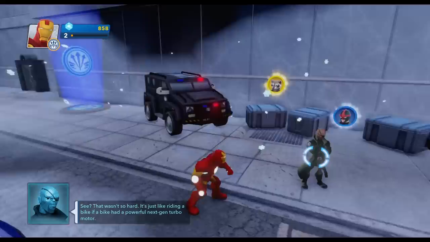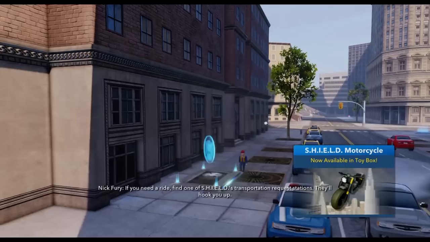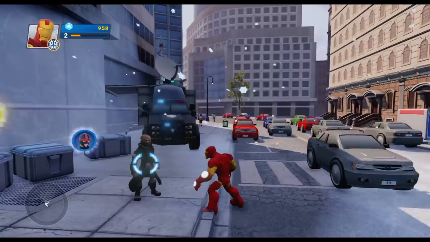Next gen turbo. Wow. It's impressive. Okay, it is. New toy available! If you need a ride, find one of SHIELD's transportation request stations. They'll hook you up. Now, you better help Jarvis stabilize the tower security. Once that's done, you'll head into the fight. Sounds like a plan to me.